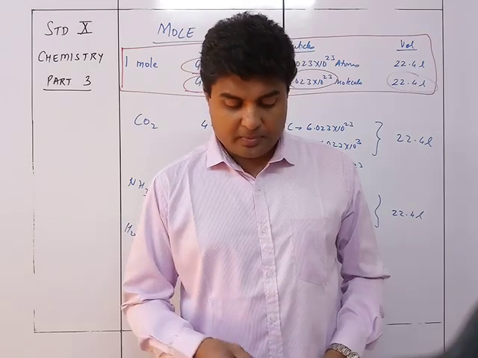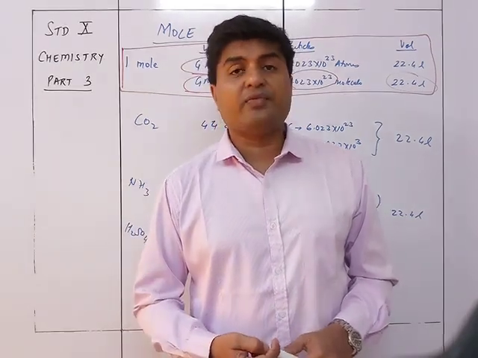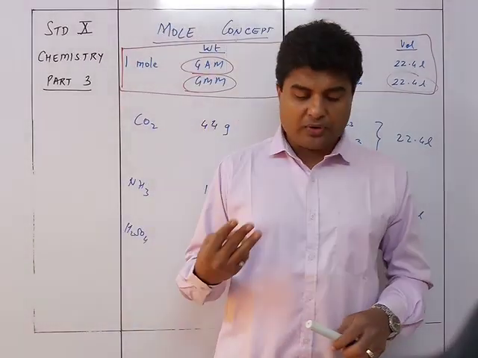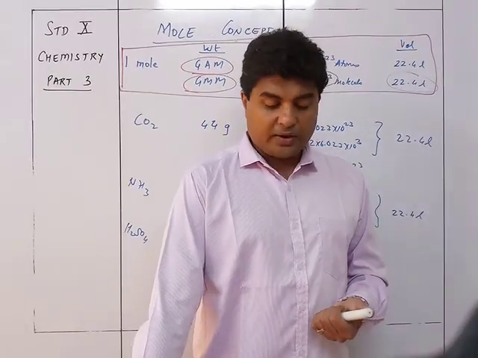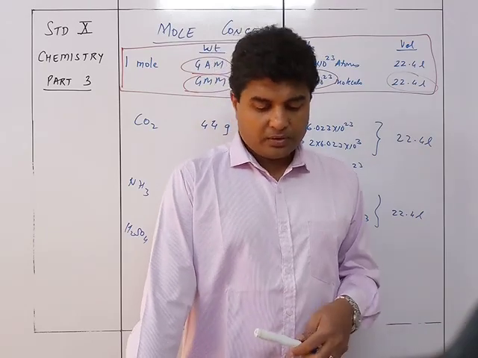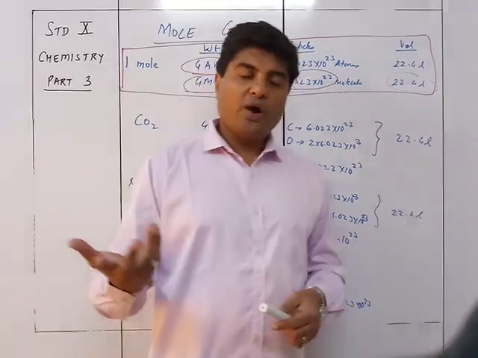Similarly, we can also compute with nitrogen and hydrogen giving you ammonia. We know that one volume of nitrogen with three volumes of hydrogen gives you two volumes of ammonia. So one molecule plus three molecules give you two molecules. Accordingly, you will find that half molecule of nitrogen with one and a half molecules of hydrogen gives you one molecule.